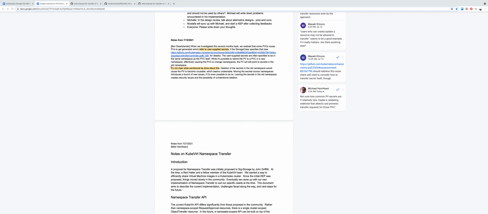Yeah, I think the worst case scenario there is that you can end up having a 5 gig PVC that points to a 10 gig volume. And in that case, you're only charged 5 gig of quota for having that PVC, even though you have 10 gigs of space. So worst case is you can game the quota system by obtaining a volume that's larger than Kubernetes thinks it is. That's right.